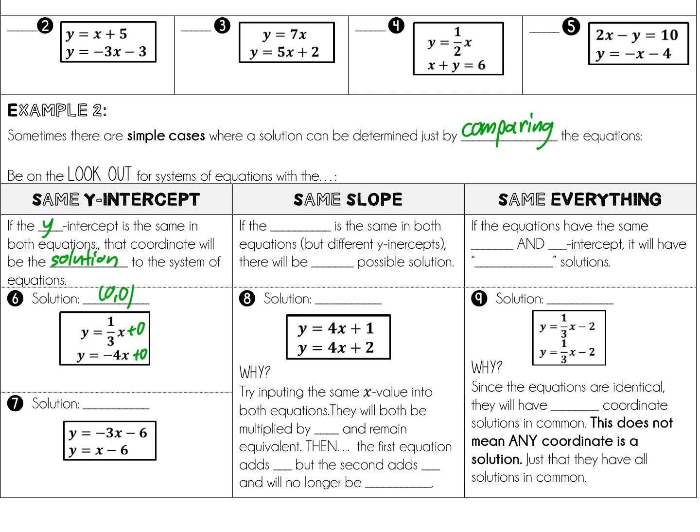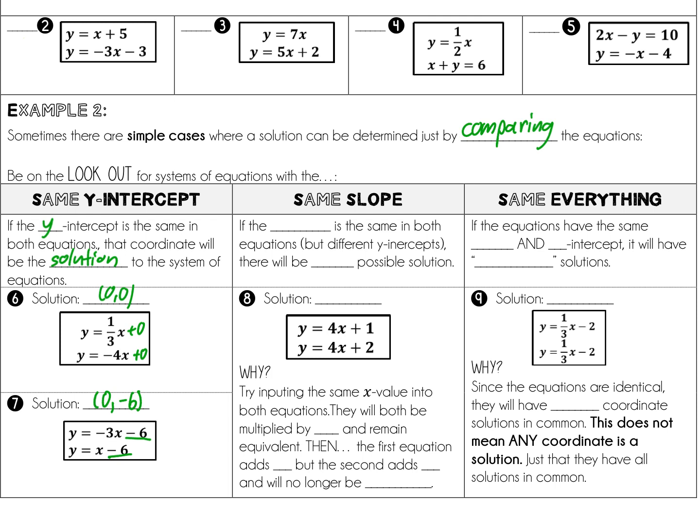the y-intercept in y equals negative 4x is also 0. In number 7, we have y equals negative 3x minus 6 and y equals x minus 6. Notice how both have the y-intercept of negative 6, which corresponds to point 0, negative 6, our solution.